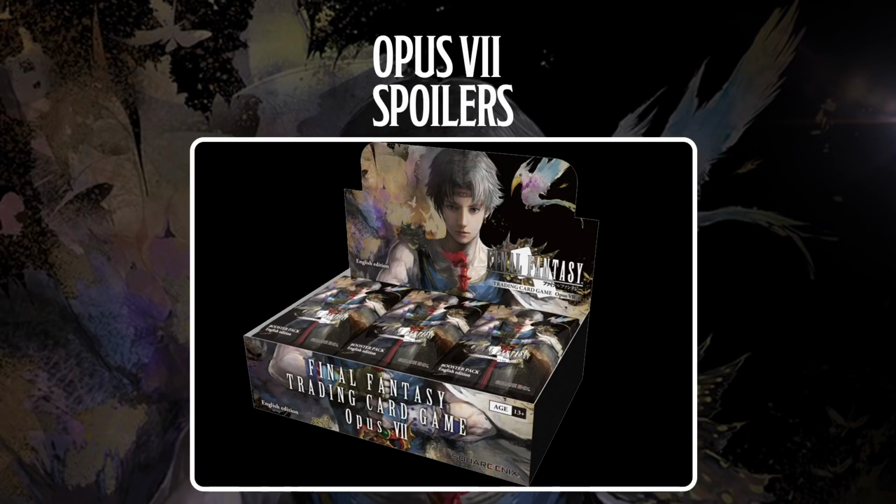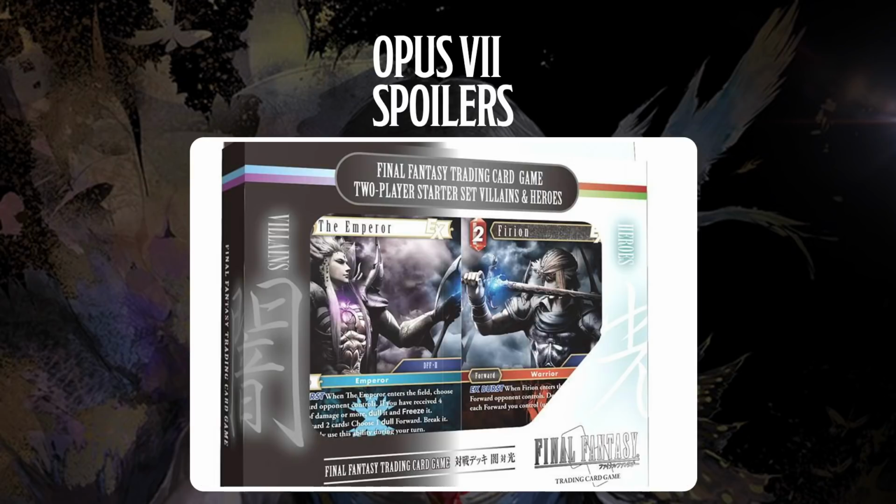The other thing we got to talk about is that we know at least about Opus 7 is gonna be the villains and heroes 2-player starter deck. Now this is really good. I read it on Reddit. There's somebody who was talking about the villain and hero starter deck. I think it was Kageyama that said. I don't quote me on any of this, but again, the article on Reddit has it.